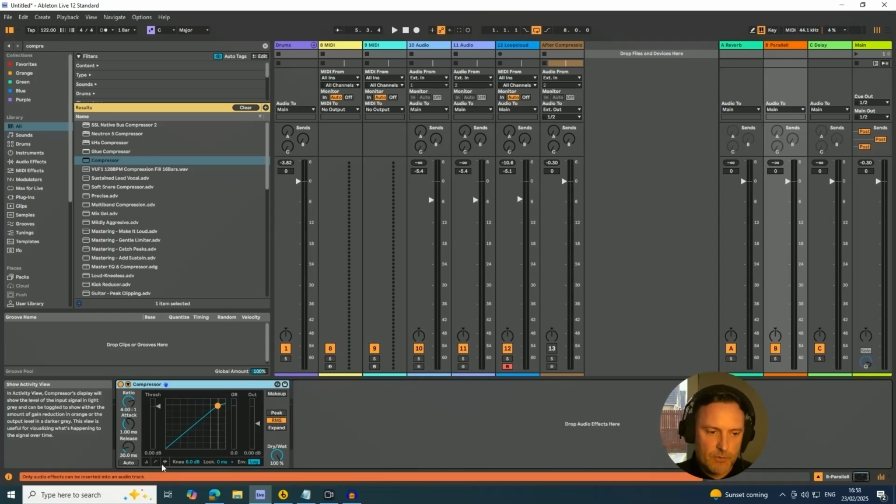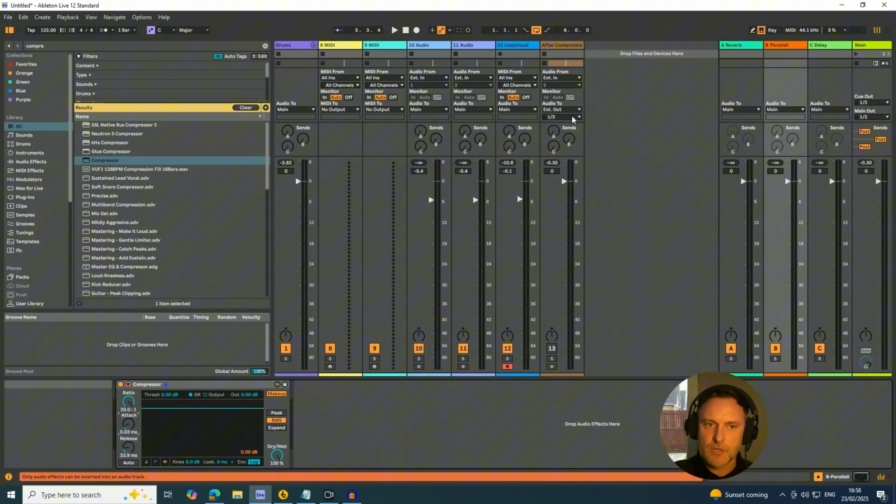So what do we do then? We're going to select this option down here, turn it into more of a wave view, and then we're going to switch on the makeup gain here, because when we pull down the threshold we want that loudness to be pushed back up again. We're going to keep the ratio quite high, about 19 or 20 would be fine, and we're going to keep the attack short and the release probably where it is would be fine for now.